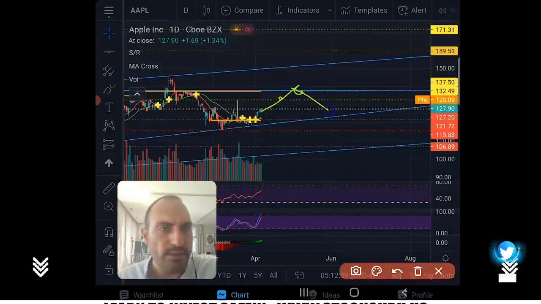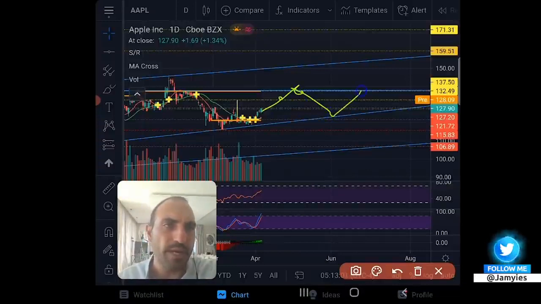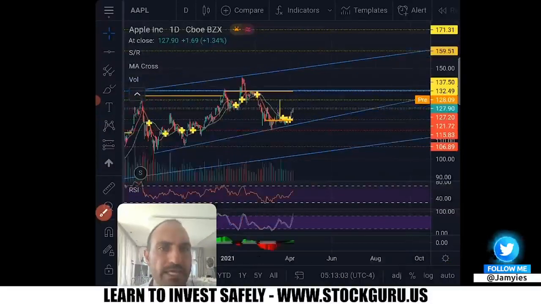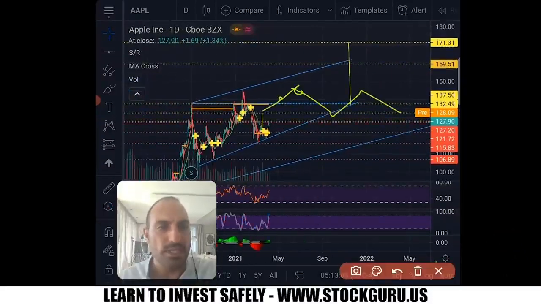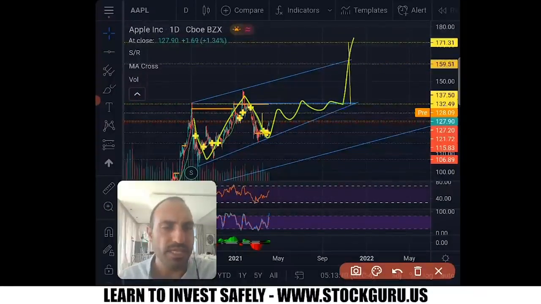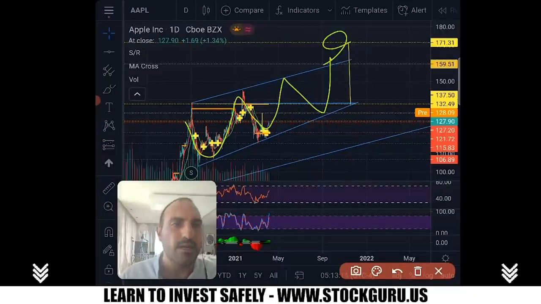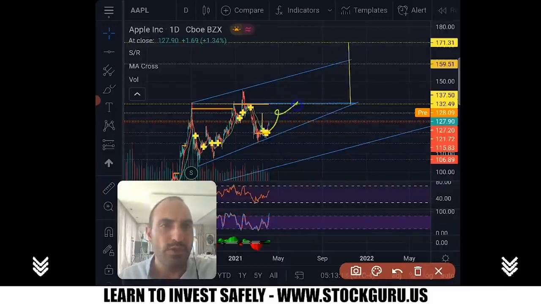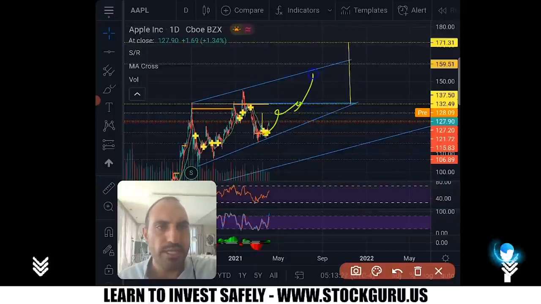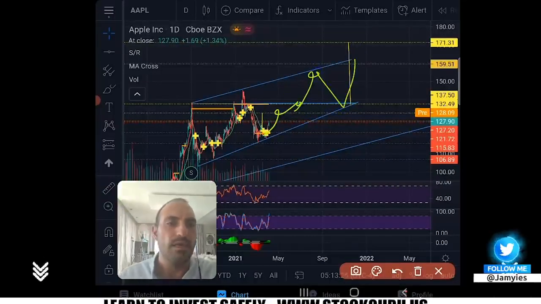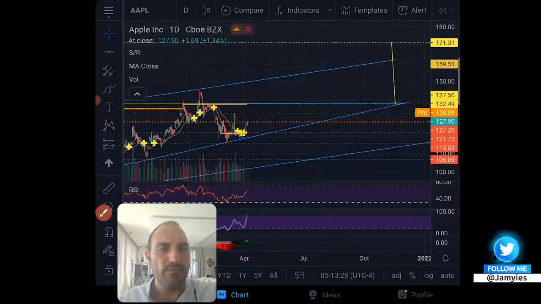Does it get rejected off here, come back down to 127, bounce back to 132, and play out a pattern like this? And this is a very possible scenario. It's either going to do two scenarios. One, play out like this and break out to the upside going to October, or we follow this trend and this channel and it keeps bouncing up like that and breaks up to 171. So target 1, 132, 137, and then we need to make an updated video here to see if it gets rejected off here, comes in this triangle, heads up, or if it breaks out early and keeps going to this upper channel that it's in, which will be beautiful. So that's what's happening for the next few months for Aapl.